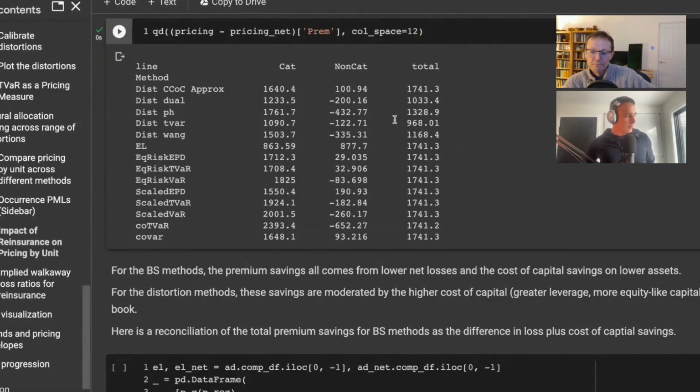Yeah. So these dollars are going down. Let me just get the arithmetic here. This plus this equals this, right? Yes. So from the corporation's perspective, by buying reinsurance, its cost of capital goes down by 1033. Yeah. But the allocation is that they would give like a 1,200 credit to the cat people, but they would expect 200 more from the non-cat people.